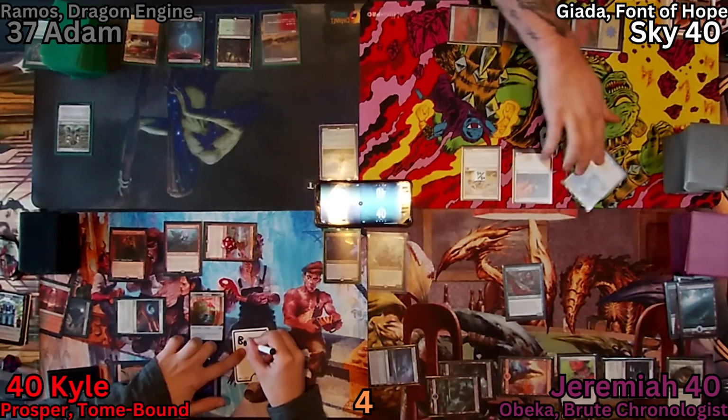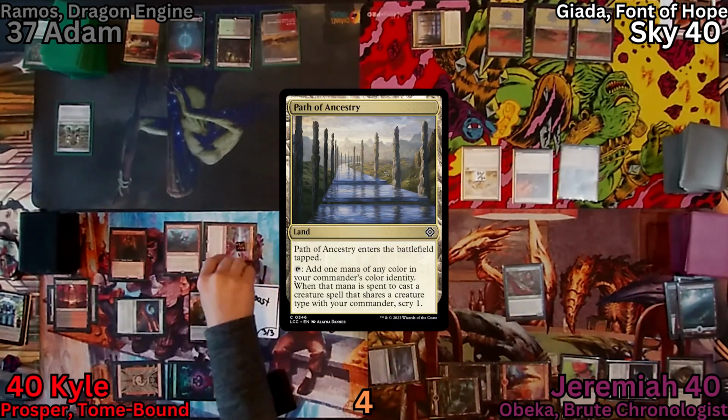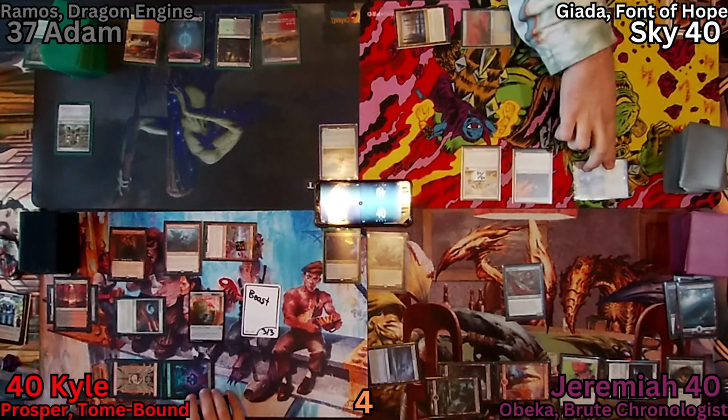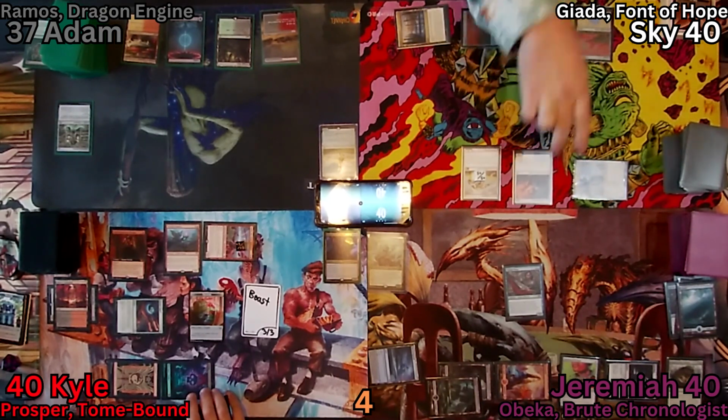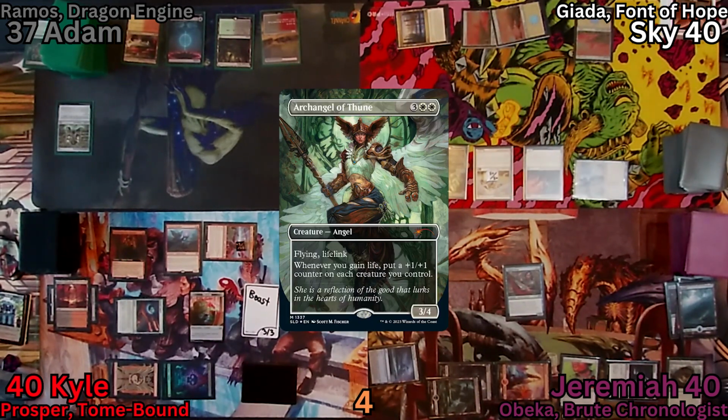Go. Play a Battlefield Forge. I'm gonna be done. I'll play Path of Ancestry, tapped. White. White. 2, 3. Archangel of Thune.